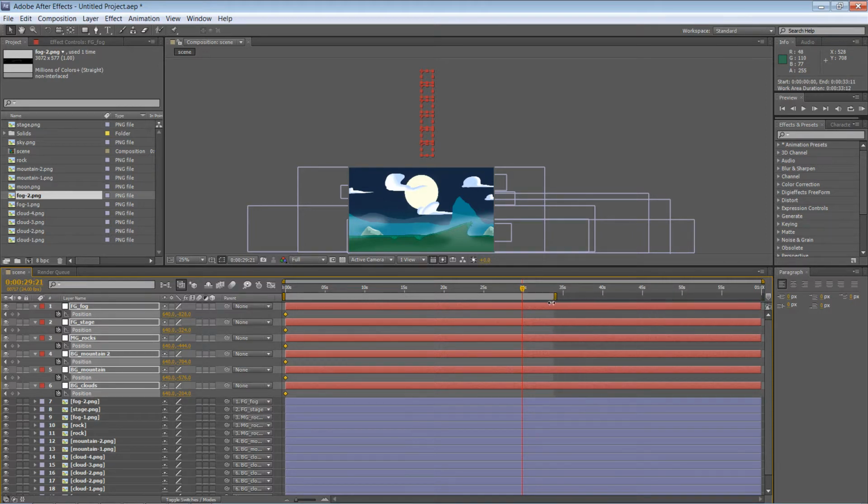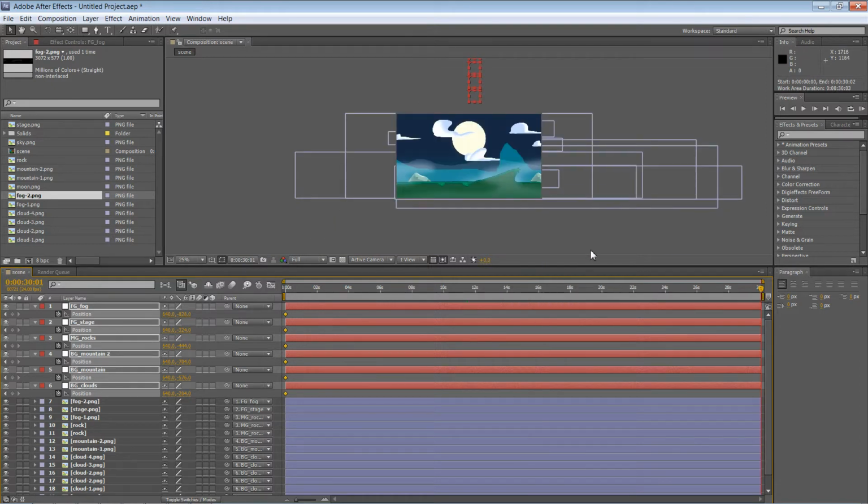Work area down, hold shift to snap it, and it's going to go 30 seconds. Right click, trim comp to work area. That's going to shrink it down to 30 seconds.